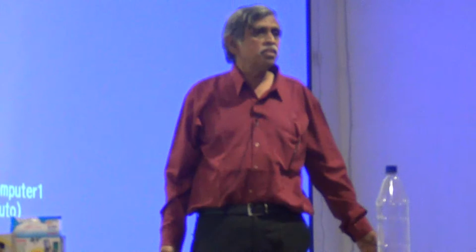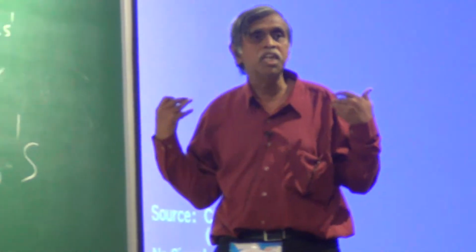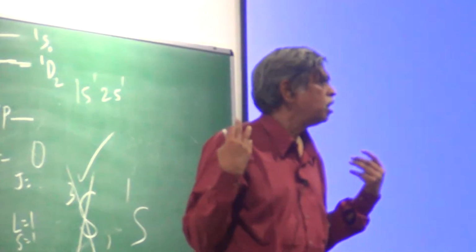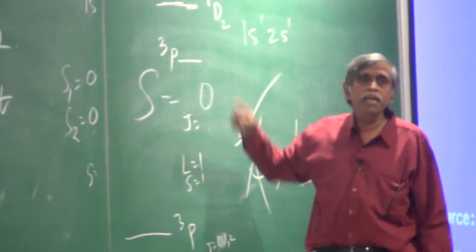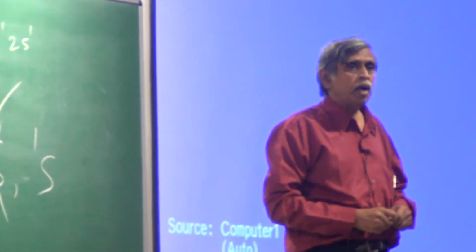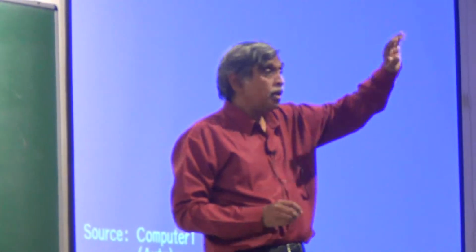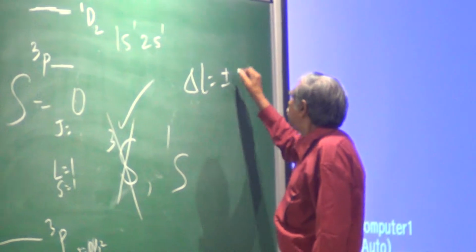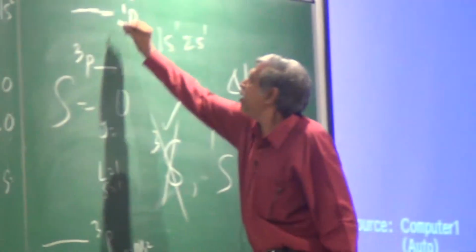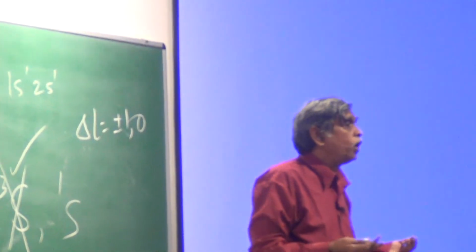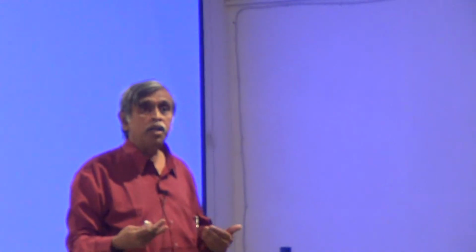So now if I give you these states and say for carbon, tell me all the possible transitions you will see. What are the transitions you will be seeing? Can I go from here to here? No, what's going to hurt me? S. And P to D, what is the change in L value? I'm going from L equals 1 to L equals 2. That's okay, because we know that delta L is plus minus 1. Of course, it's 0, so it's allowed. But in this case, when I go from P to D, delta L is 1, because I'm going from a P state to a D state. L equals 1 in one case and L equals 2 in the other case, therefore that transition is perfectly okay.